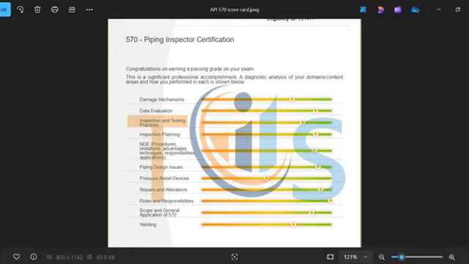And inspection planning, inspection test plan, method statements, what you need to do, what you need to consider, like previous reports and the NDE procedures. And you should know about these different NDTs, like RT, VT, UT, MT, PT, and their limitations, their advantages, where they are used.